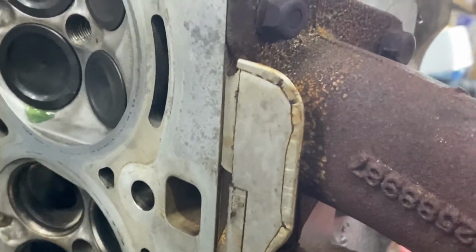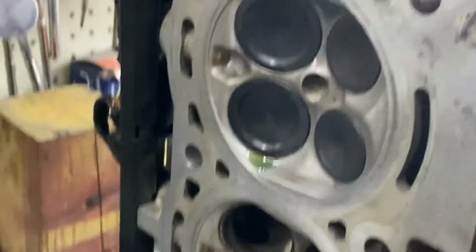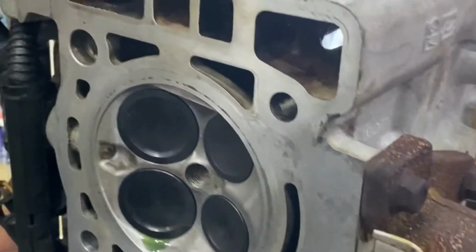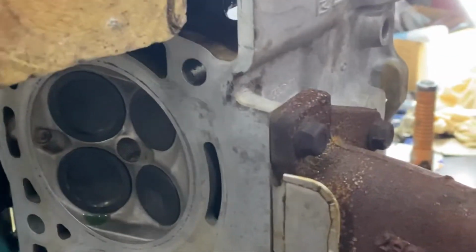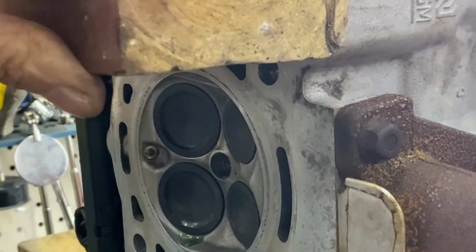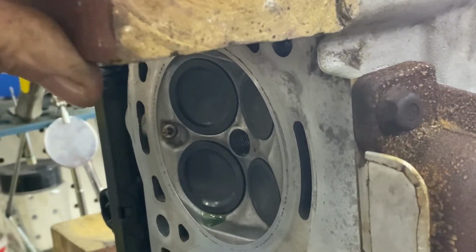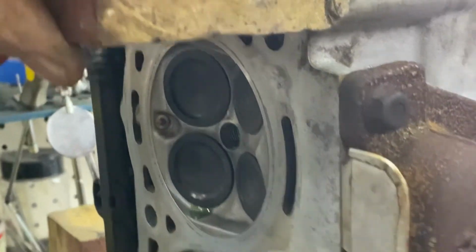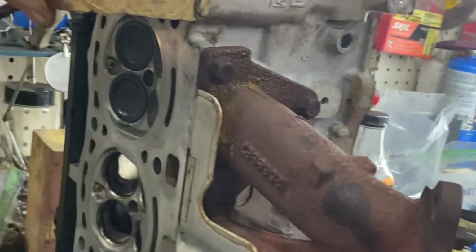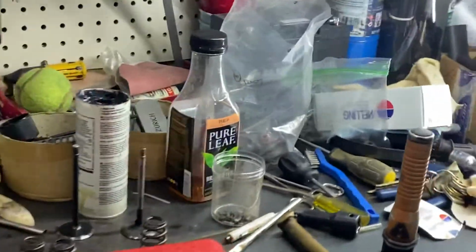Sorry, it told me low power, cut me out for a minute. But when I put it on the bench, facing the right way, I'm going to block it off like that, because I do not want those valves. Obviously it sounds like a stupid mistake, but you don't want to drive those valves right into the bench and bend them. So I'm going to have the whole head on the bench like that, floating on a couple blocks.